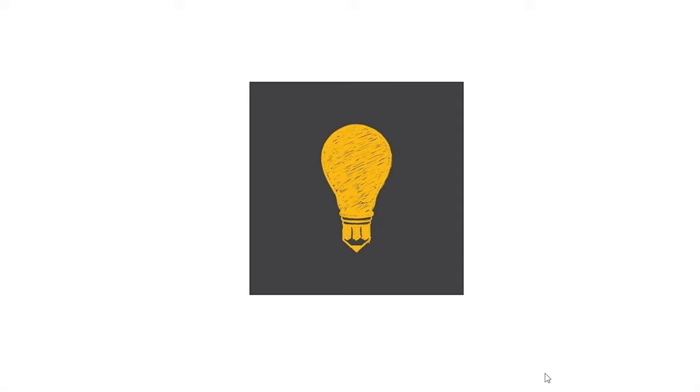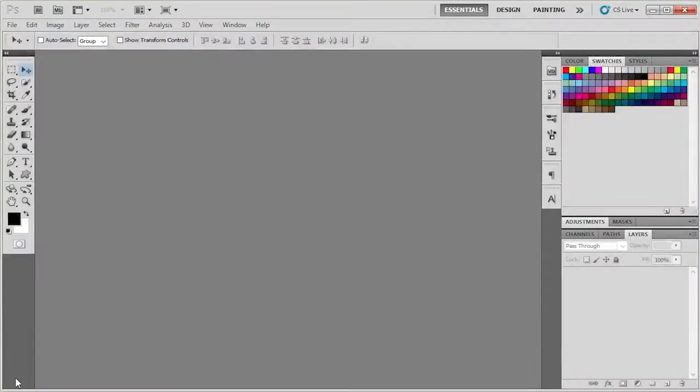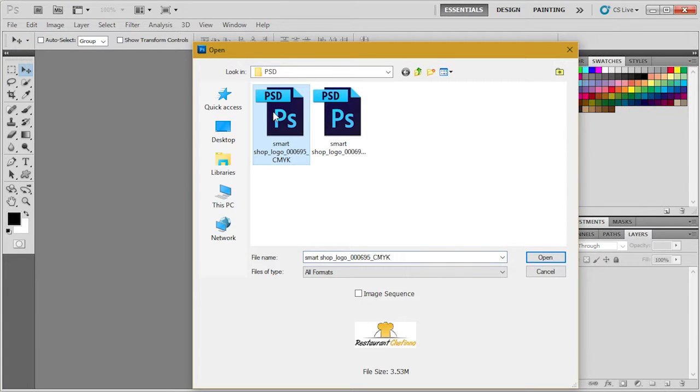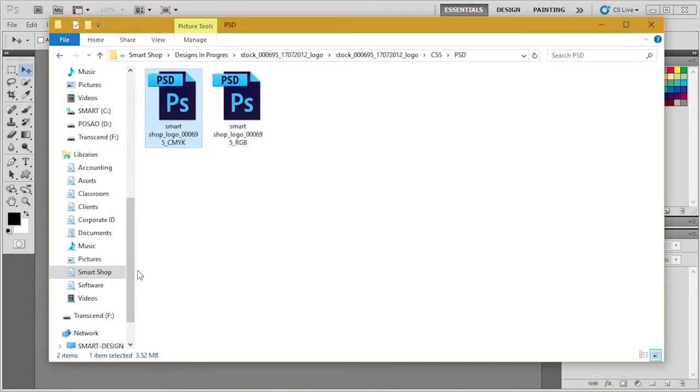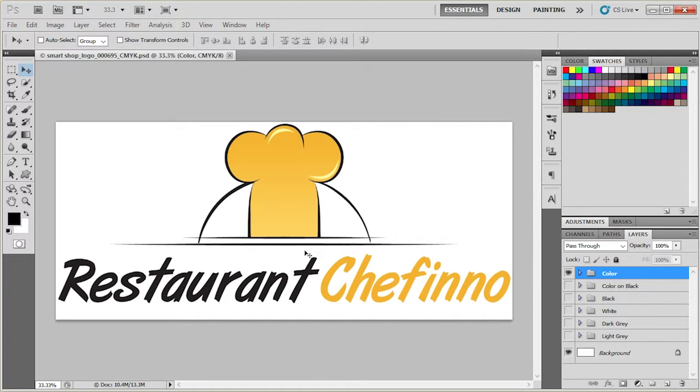Let's open the PSD folder, and then we can choose whether we're going to work with the print or the screen file. We'll use the print version of this file. You can of course open it up by double clicking on it. If you have Photoshop open, you can go to File, Open, and open the file, or you can simply drag your file directly into the Photoshop application and it will open up immediately.